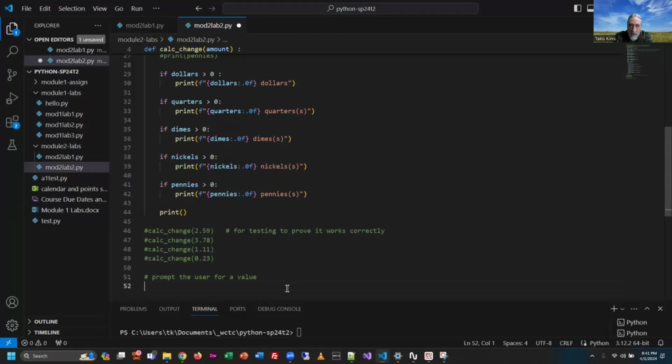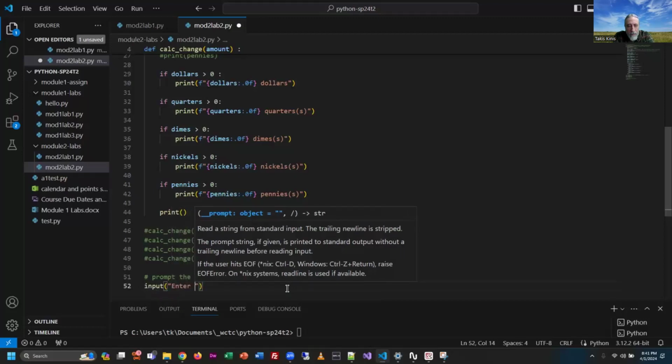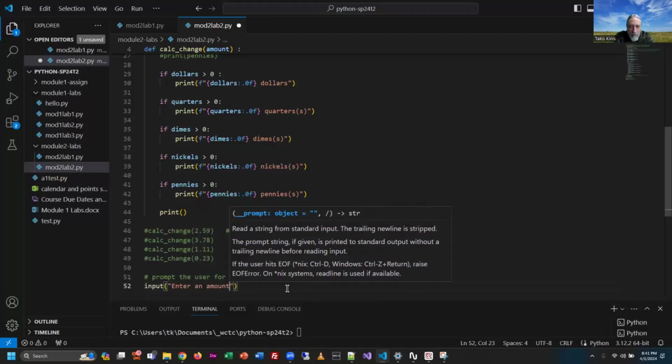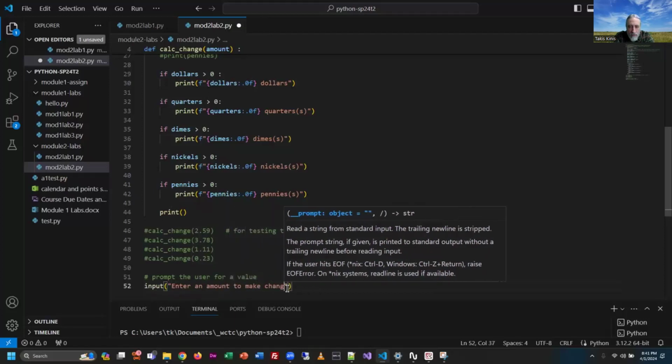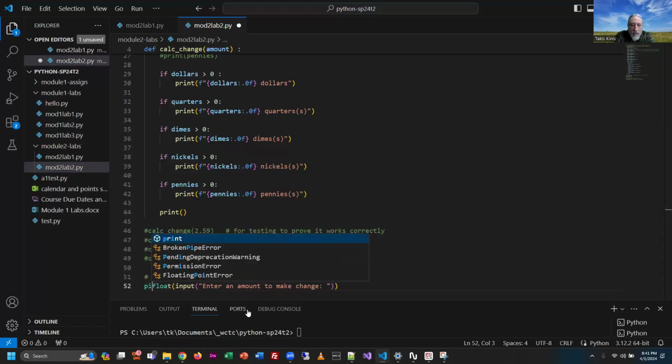So I'm going to build this inside out, because this is how my brain works sometimes. So I'm going to prompt them, and I'm going to say, enter an amount. That needs to be converted to a float. Open and close parens. And then we're going to print that.